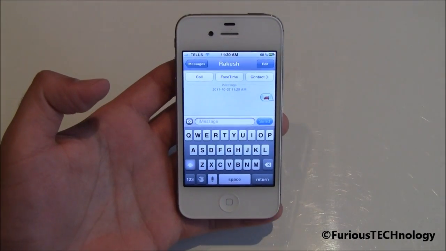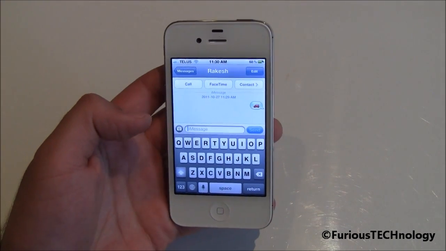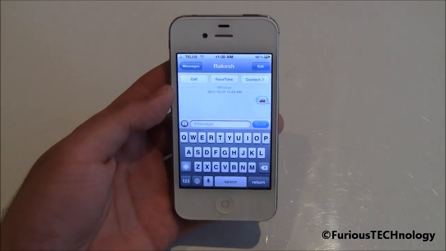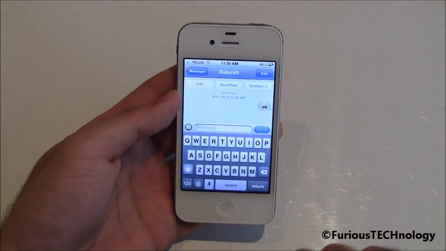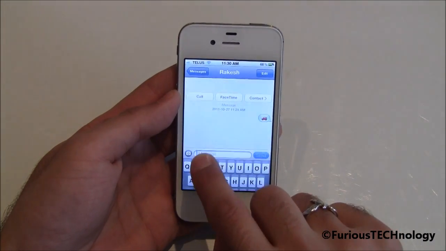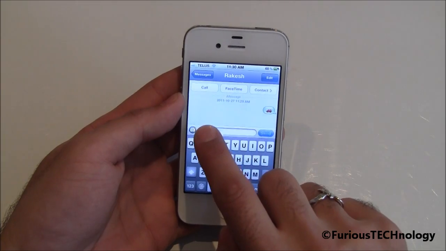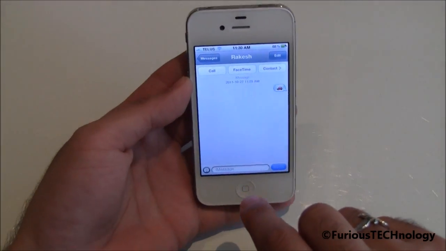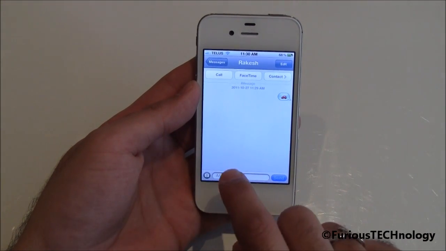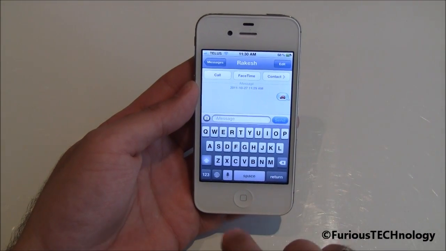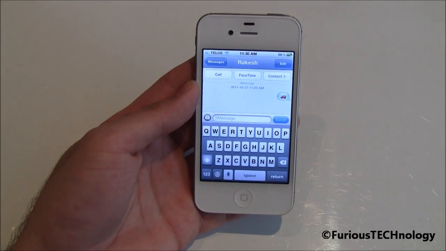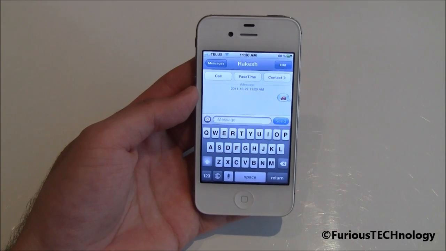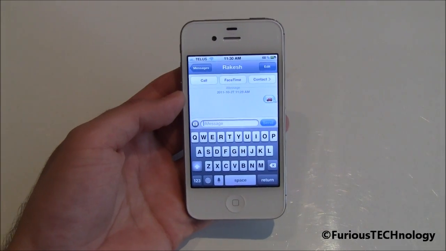The next thing I'm going to show you is how to hide that annoying keyboard. A lot of people want to get rid of that keyboard to see their full message. The easiest way to do it right now is when you're within a message and you have your keyboard open, just hold your keyboard and slide it right down. Just slide it right down just like that. And now I can scroll through all my messages and see them with ease. To get that keyboard back up, you can just hit that right there and it'll automatically come back up. It's a nice new feature of iOS 5. It makes it really easy to get rid of that keyboard, see your whole messages, and then tap your keyboard to get it back up.